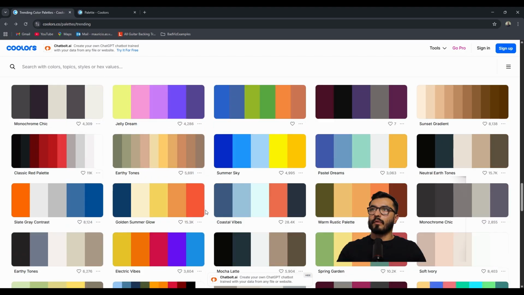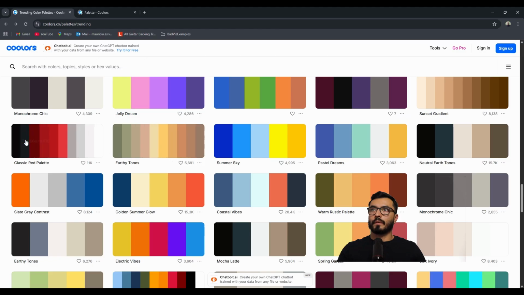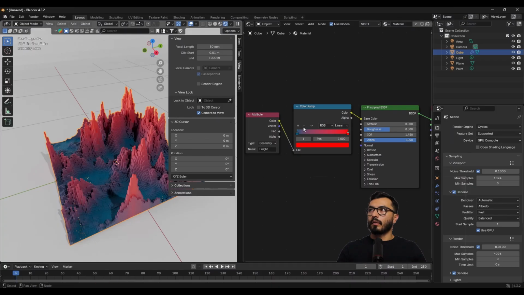For this example, I will choose this one here, and I will add those colors one by one, or a subgroup of them in the ColorRamp. So let's add another color here in the middle, one at 25% and one at 75%.